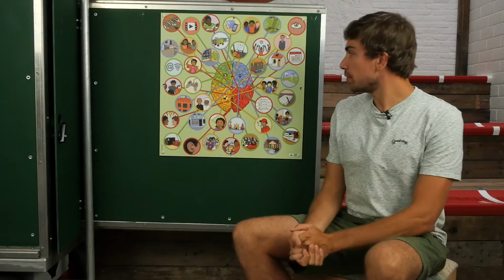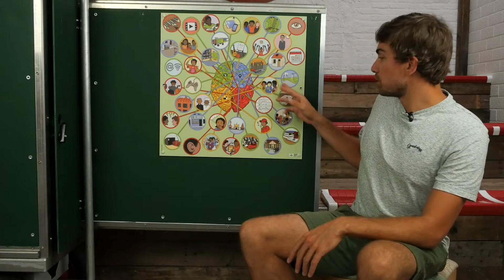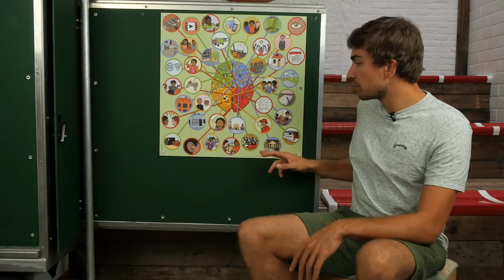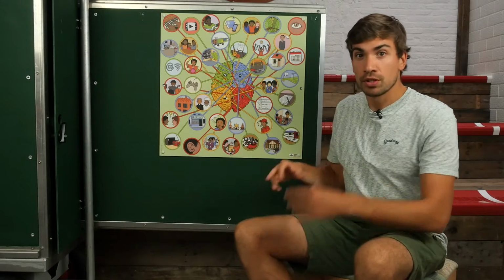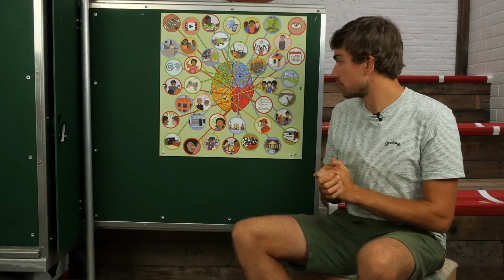The blue part here in the brain stands for all different locations where you can learn something. Do you learn something on the sports field? Do you maybe learn something in class or in a university or maybe in a religious building? So you'll see the different locations where one can learn something.